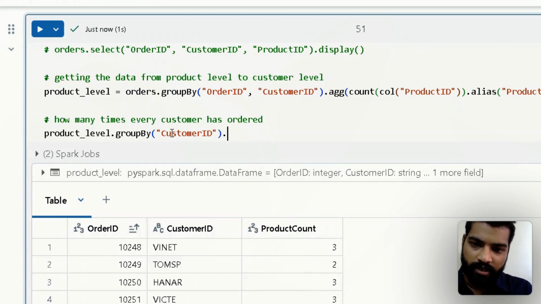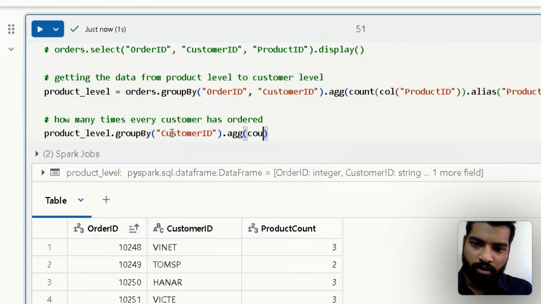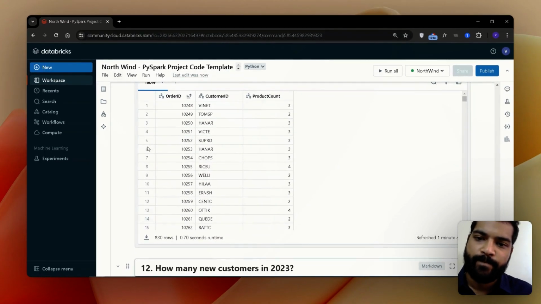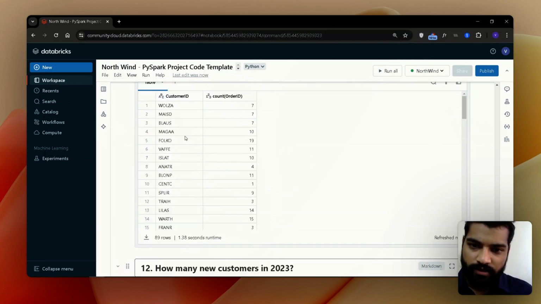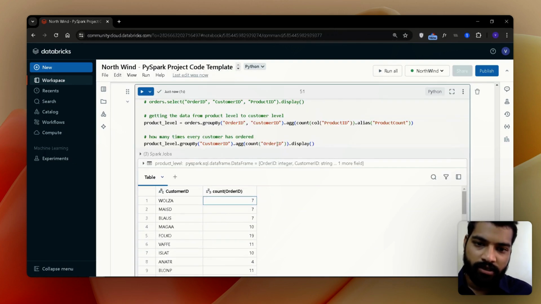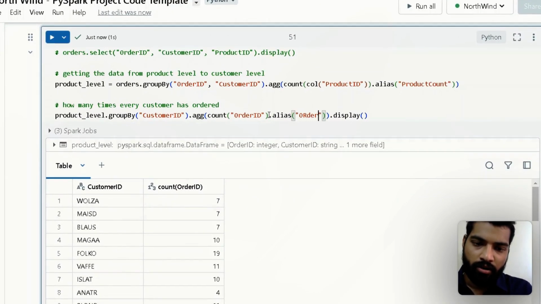You can simply write count, but let me aggregate it, I don't like the count. Count on order ID, dot display. So every customer, these many times this customer placed orders. Alias order count.